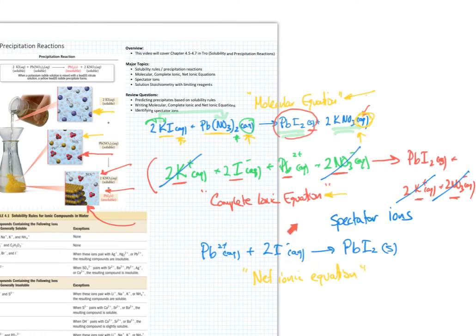A couple of important points before I wrap this one up. When you write the molecular equation and you have some coefficients out in front, for example this 2 KI, remember you need to distribute those to both species: 2 K plus, 2 I minus. There are actually 2 potassium ions and 2 iodide ions. Likewise, if you have a subscript for a polyatomic ion, 2 nitrates, you need to bring that out in front. That's actually 2 nitrates that are being represented in this reaction. And then, of course, we need to include the states of matter: aqueous for these, solid for these. How do we figure those out? That goes back to the solubility rules.